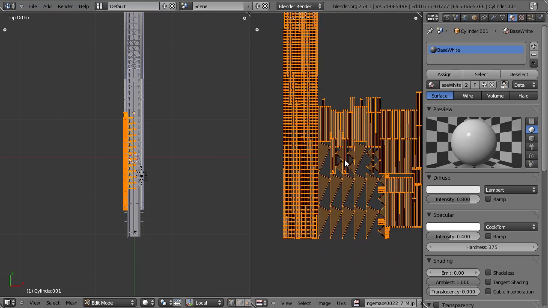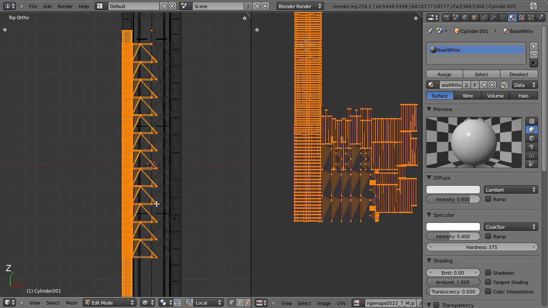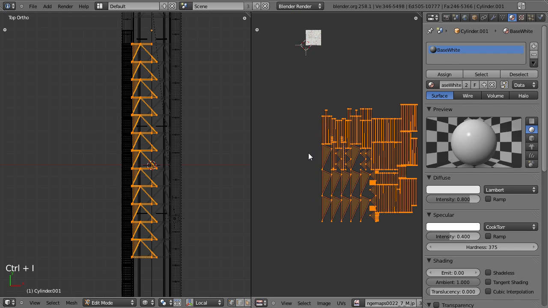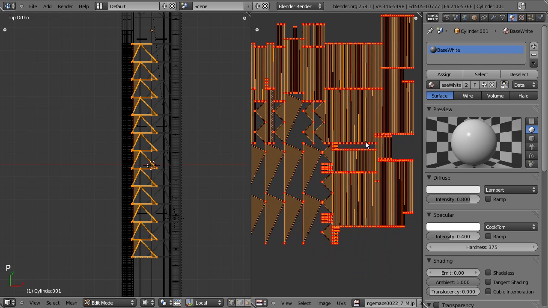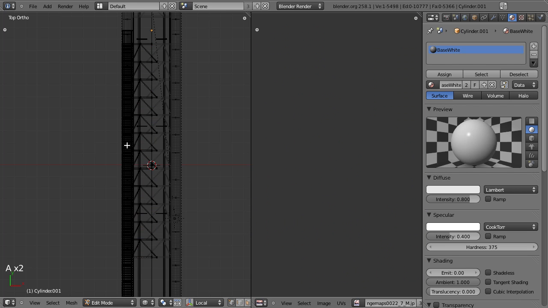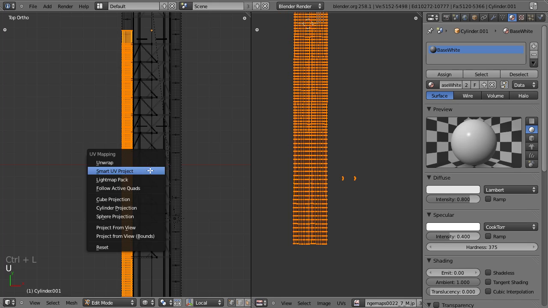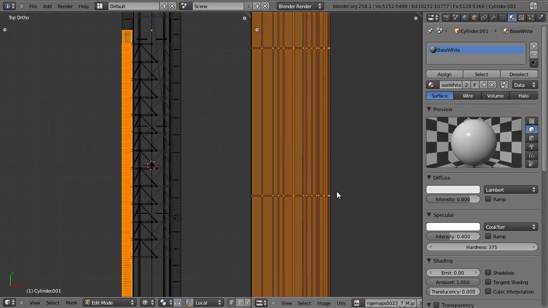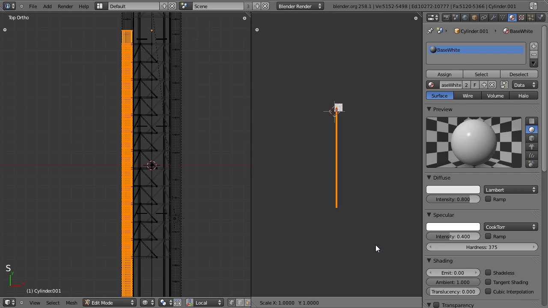In fact, if I want to, what you could do is select the tube there, hit Control I, hit P, so it just sticks all of those little objects where it should be. Then if I just select the tube, hit U and then cylinder projection, I think, yeah, it's actually going to give us a nicer looking projection. So, yeah, I might actually stick with that one. That was not bad.